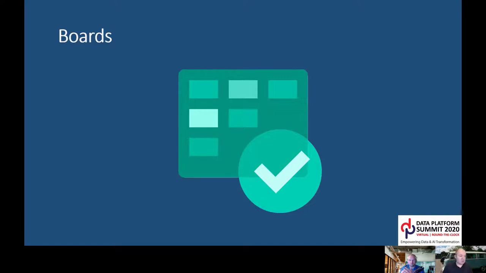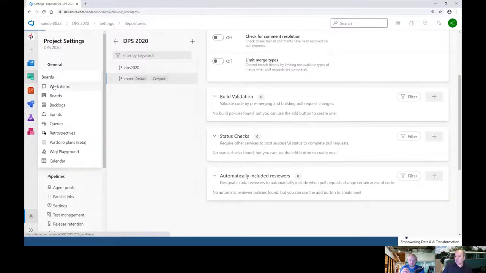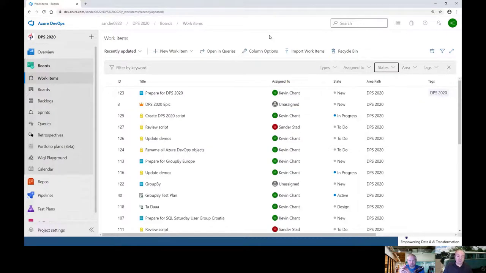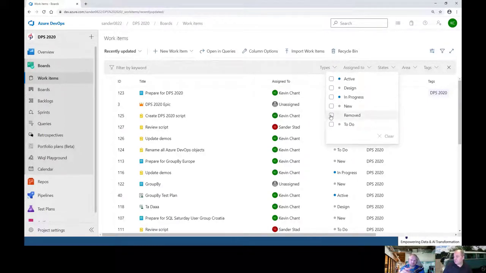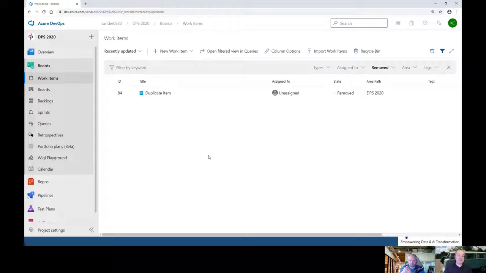So if we go back to Azure DevOps again, I can show you Azure Boards now. What I'll just quickly do now is go through the default features you get with Azure DevOps. So you have work items, which allows you to view all of your different work items in a linear format. So for example, if I remove this example, you'll see it shows you a linear list of all your objects, including your test plans. And as you saw just now, one really good thing that you can do within work items is filter for removed items. So if you think somebody's removed something by accident, you can look for it in here.